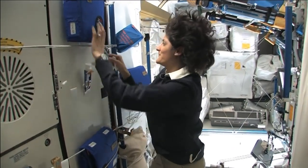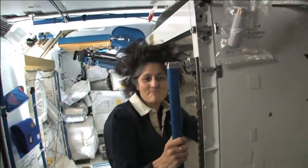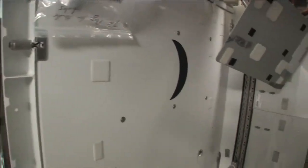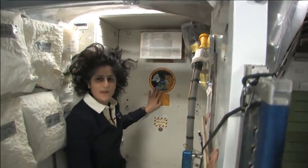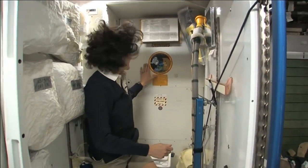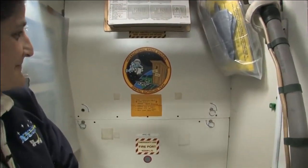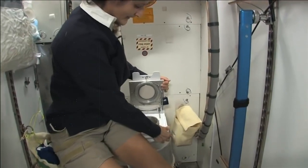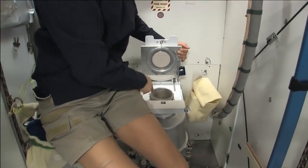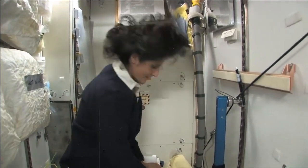One of the most pressing questions about living in space, of course, is the bathroom. So let's take a look at that little piece of work. Here we are at the throne. This is awesome. You might have noticed the little moon on the outside — this is our orbital outhouse right here. It serves two functions. Number two is right here — but you see it's pretty small, so you have to have pretty good aim and make sure things go the right direction. And it smells a little bit, so I'm closing it up.